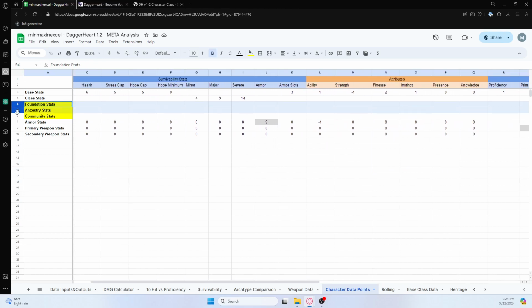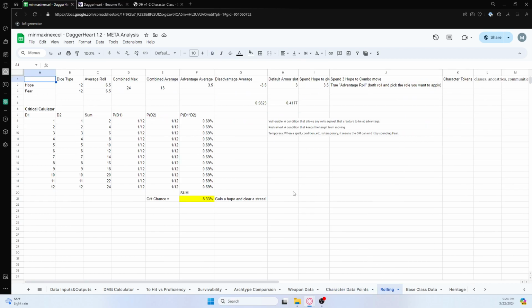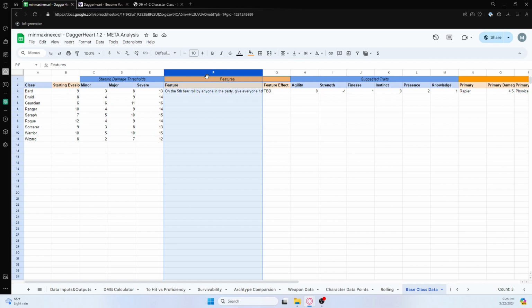I don't include anything for Foundation, Ancestry, or like your community. It just kind of gets way too complex. I just have some basic stats here about kind of chance to crit and some other numbers. I included the base evasion and the damage thresholds for each of the classes. And I didn't include anything around features either.